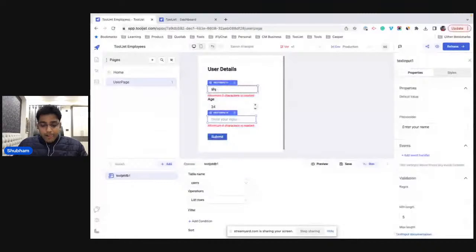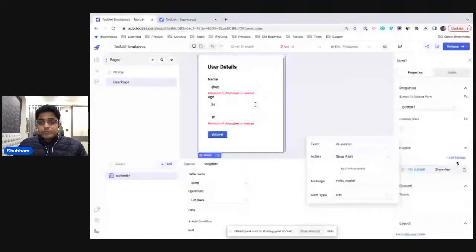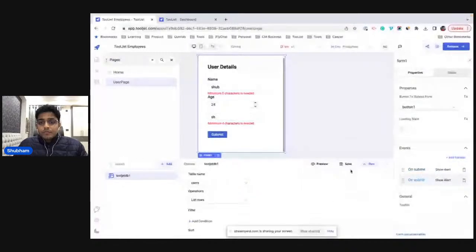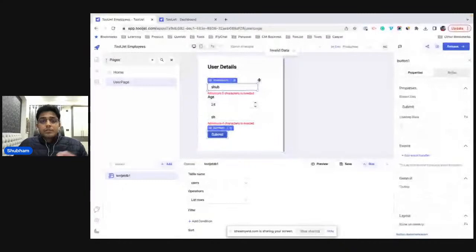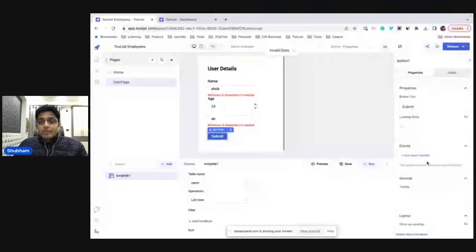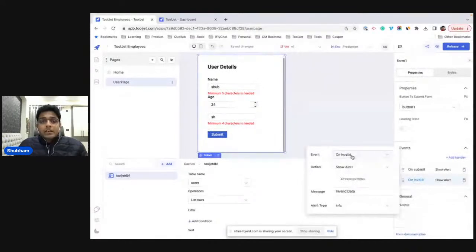Wait, let me show you. See, because both the validations did not pass, it showed me an alert, invalid data, because I had linked an event called on invalid, which fires even if one of the validations is failing.